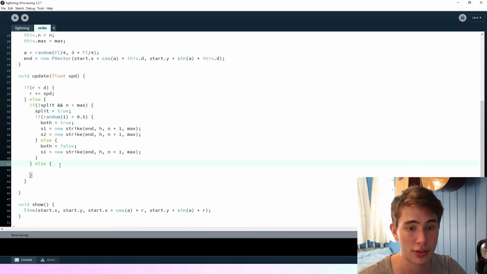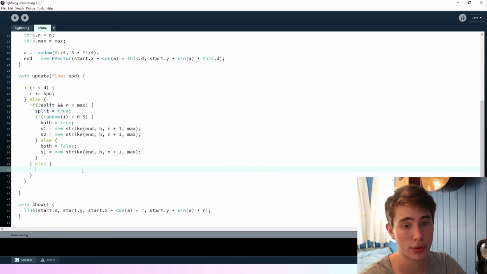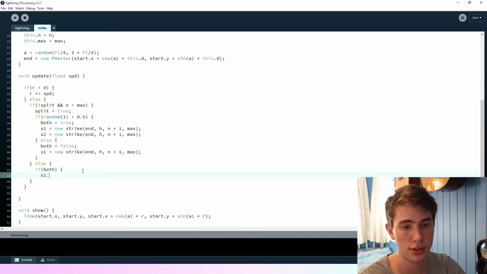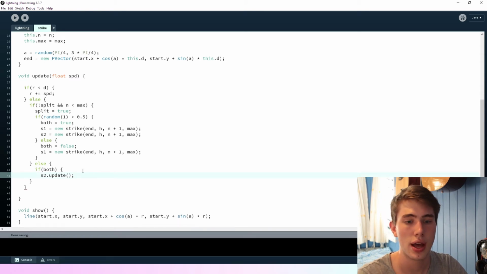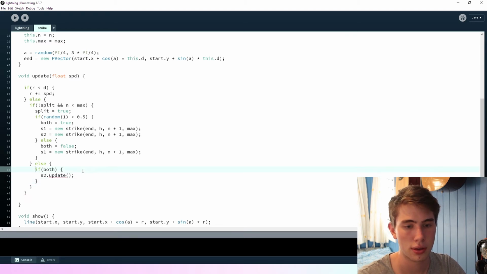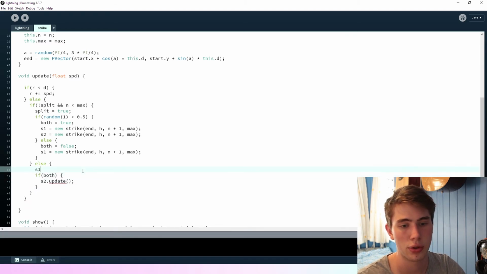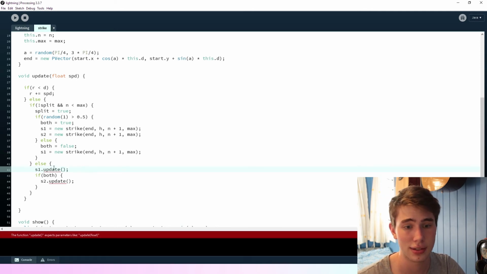And then if it's already been split, then we need to say if both, then we need to do s2.update and show. Actually, I'll do that in the show function. So if it's both, we need s2.update, and we'll always update s1 because we're always going to have at least s1, and it needs a speed, so I'll put in the speed variable here.